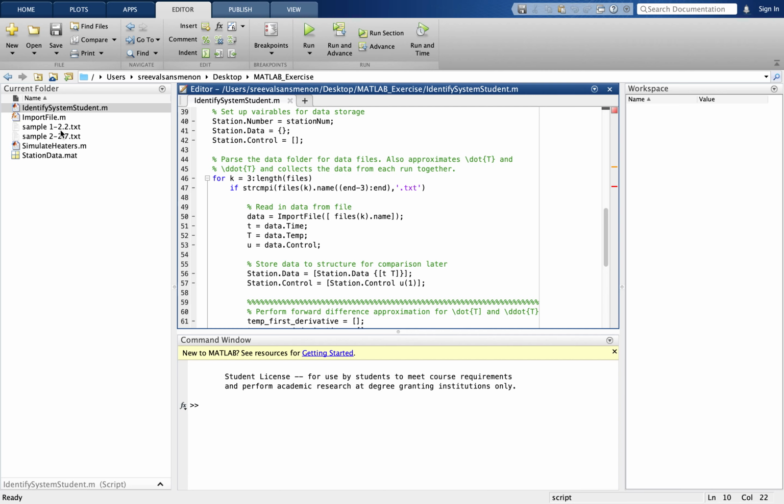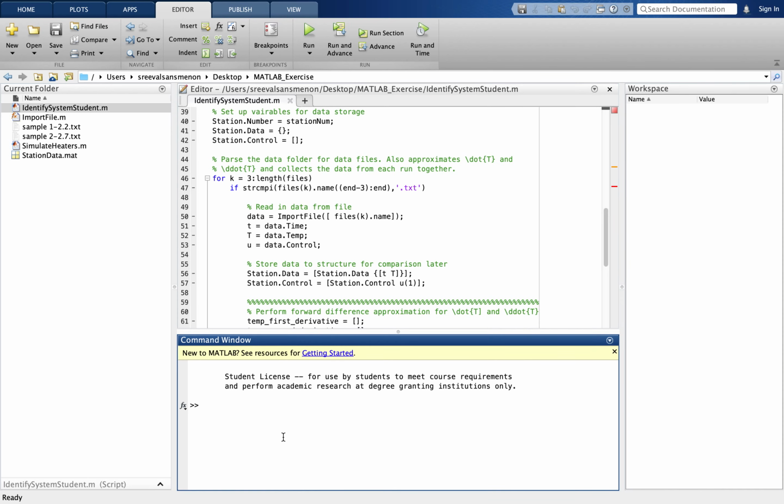In MATLAB, we have a current folder that shows us the files we have in that folder. Then we have the editor in which we can edit our program. Then we have a workspace. Whenever we create a variable, the variable will be present in this workspace. In a few minutes, you will see how the variables are shown here. The command window is the fastest way to type some equations without running the saved MATLAB file. If you want to quickly do some calculation, you can use the command window. These are all the simple basics you need to know by now.